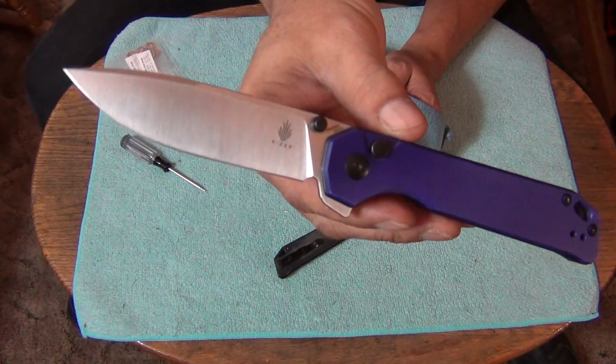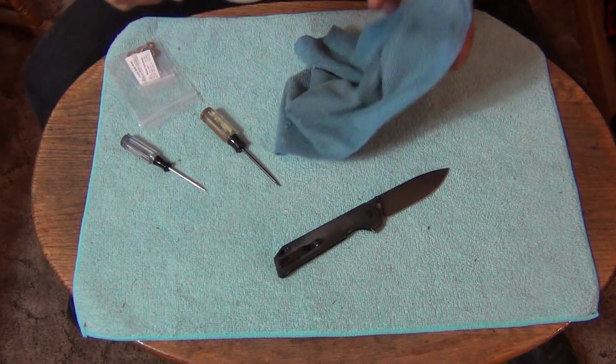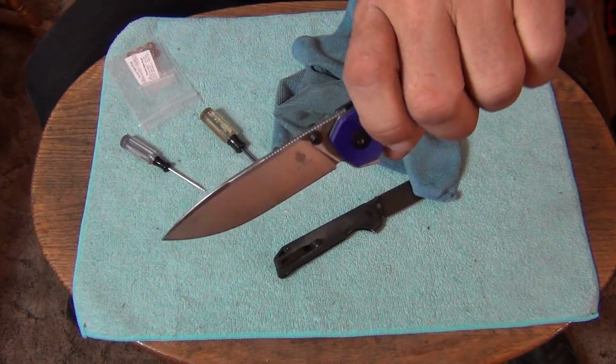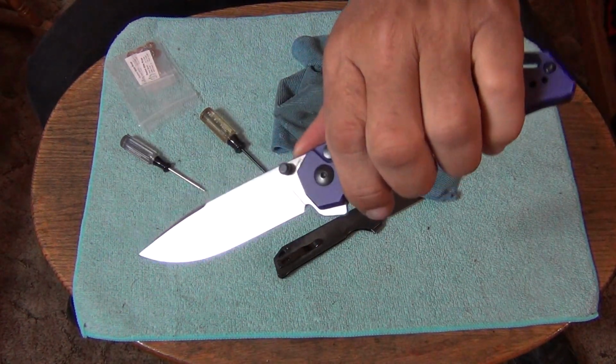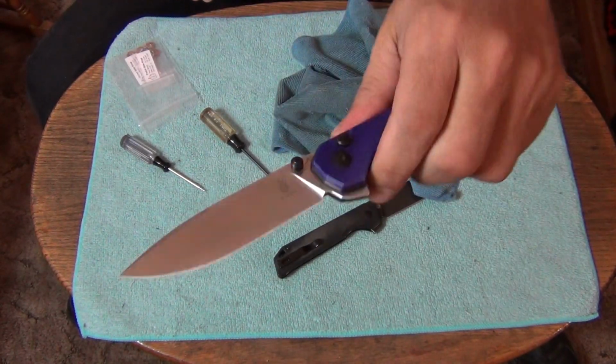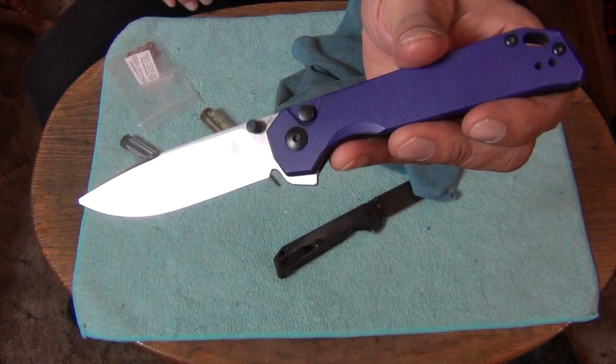I know a lot of people don't like buying things from China nowadays. I understand that. I'm not telling you that you should think otherwise. You're free to think any way that you want to. We live in the United States, a country of free thinkers and free-willed people. But I must admit, though, this is one of my favorite knives of the year.